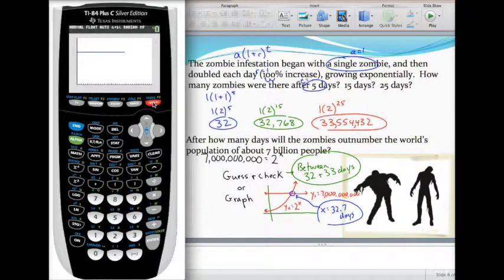Let's hit graph and see if we can see our intersection point. So, there's where the population is 7 billion. There is the zombie population. Notice it's very, very low for a long time. And then it starts to skyrocket over time. So, yes, I can see that intersection right there. If I couldn't see it, I'd have to adjust my window.